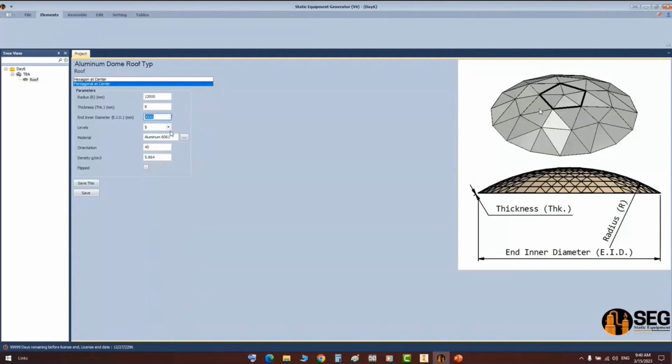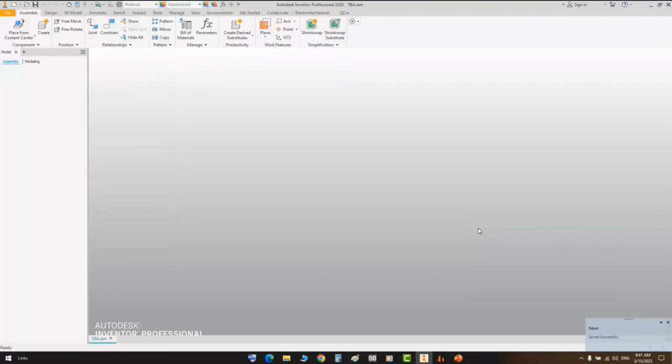Here, for example, you have 1, 2, 3. So those are 3 levels on that image. The levels give you the ability to control the number of segments along the curvature. So let's make it 10 segments, for example. Here you can define the material of this part, the longitudinal welding line orientation, and the density of this material to calculate its weight. If you have another material, you can define the density in grams per cubic centimeter. So let's click on save, and now let's click on start. Simply start creating this part.